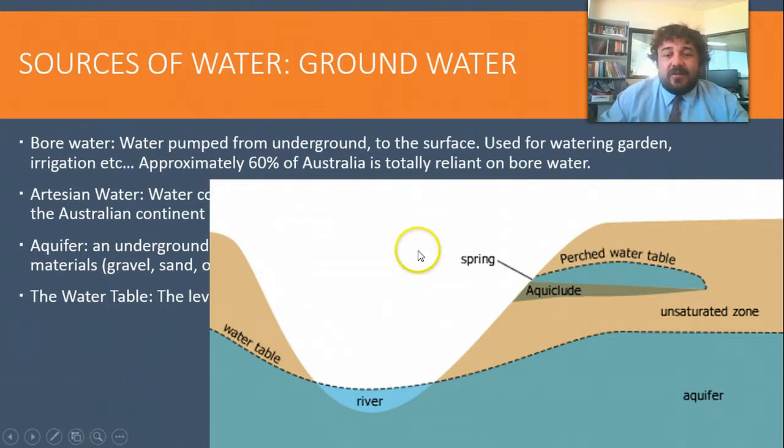Okay, so here's a little diagram. So here's the aquifer. Here is just some water in there, buried in the rock, so there'll be a patch of water, and you'll notice that the aquifer comes down with the river. Now that's natural. This line here is the water table. So no matter where you are, if you dig down and you hit that point there, you're going to find water.